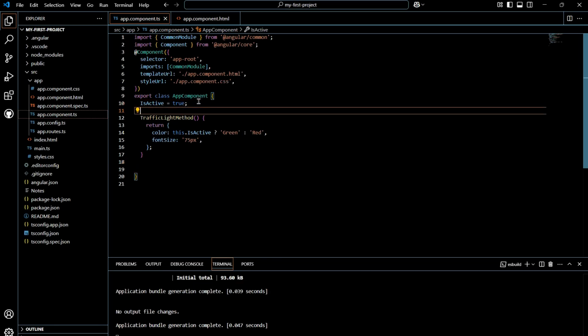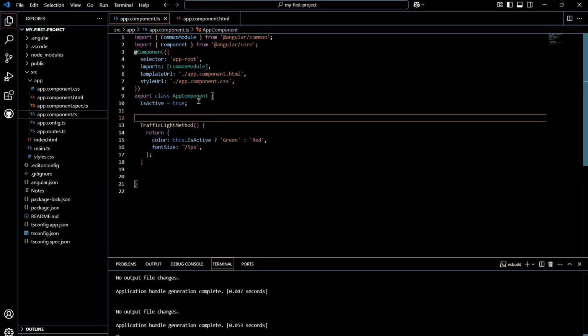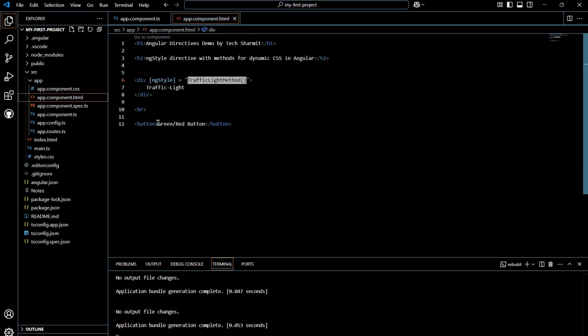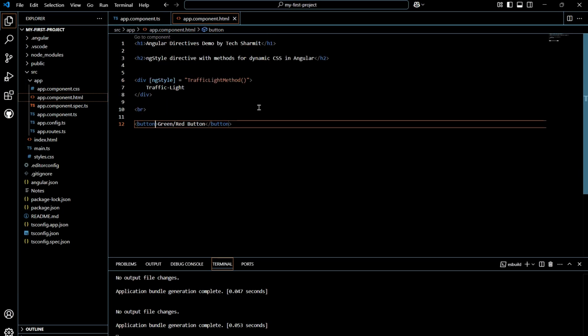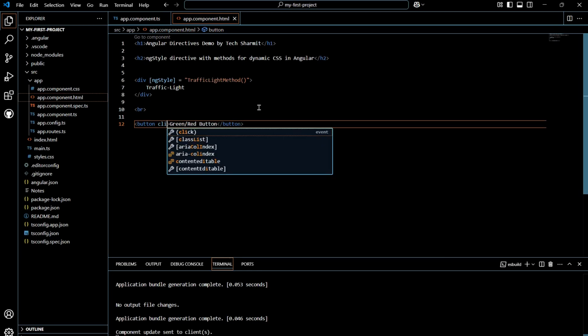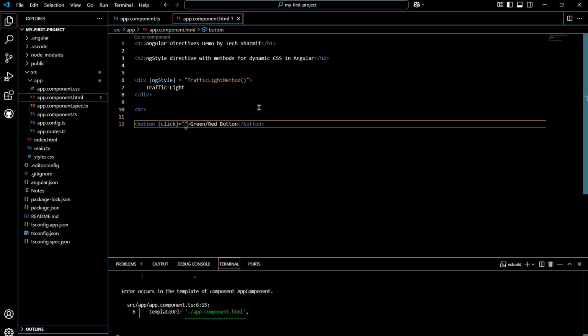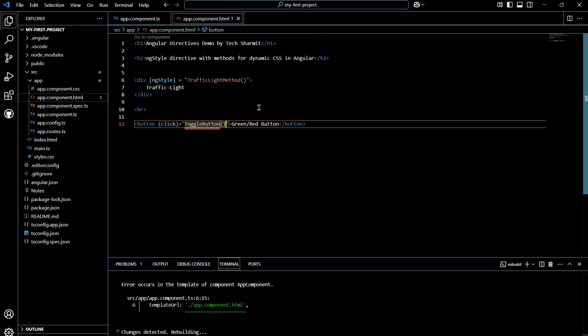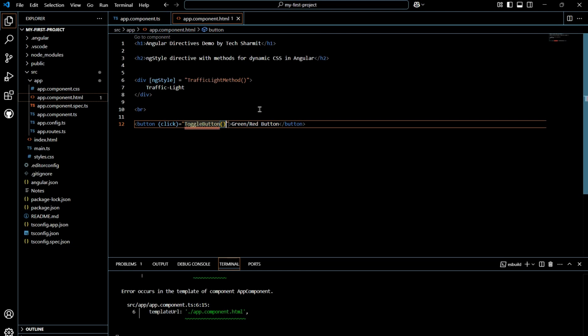But my question is how the application will get to know that button is clicked. So for that what we will do, we will go to the app.component.html file. Here in this option we will write click function, where we will apply one method which is named toggleButton. Toggle is just a word that we use for toggling between on and off, right?